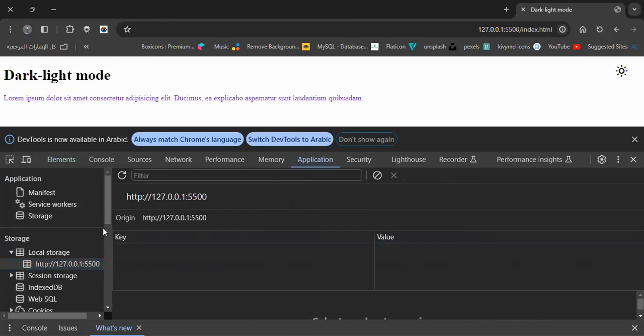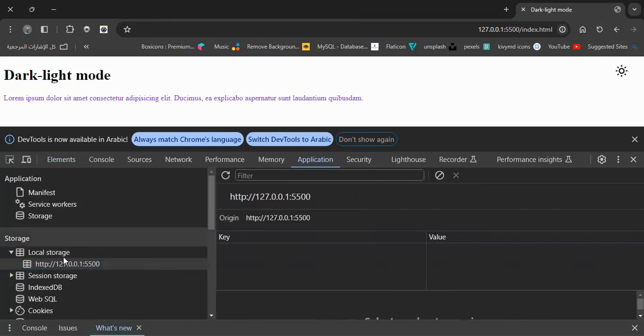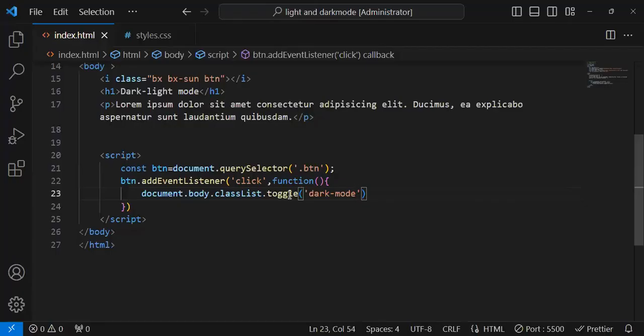So I want to add a property here. As you can see, any item added inside this local storage has a key and a value. So how can we do this? First of all, toggle is adding and removing.